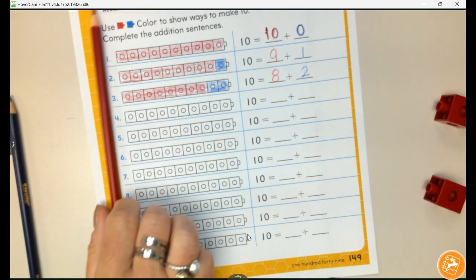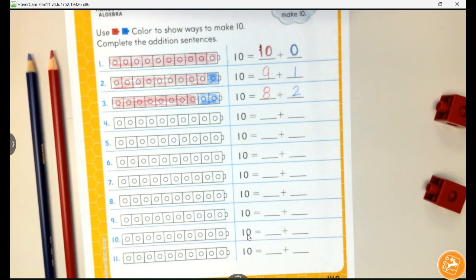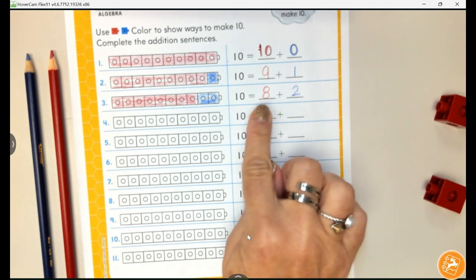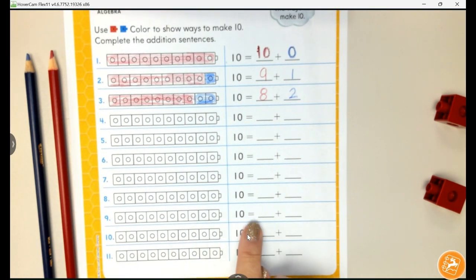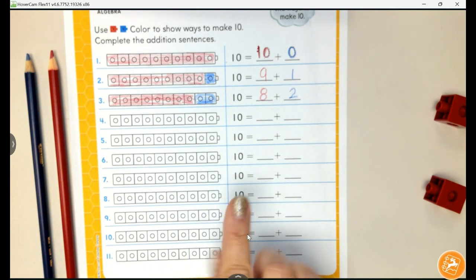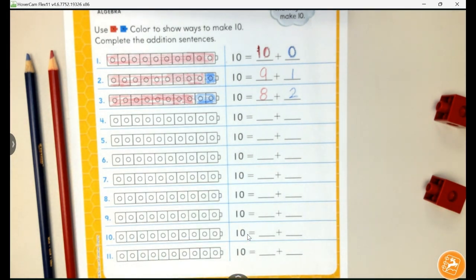Great practice for students to memorize these facts and to have the flexibility with them to know that 8 plus 2 and 2 plus 8, when they get down to one of these further trains, 2 plus 8 still equals 10. All of these, we call them friends of 10, a really important strategy for our first graders and even for our students going forward.